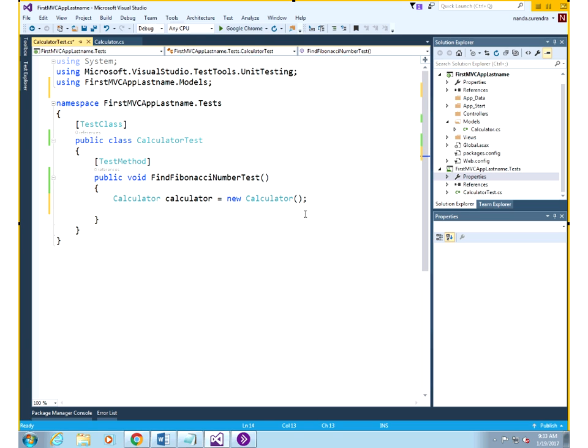And then once I construct this object, what do I do? Yeah. Okay, I call the method. So I use the object, and how do I call the method? Okay, dot find Fibonacci number, right? And you can see that the IntelliSense tells you what the signature of this is.